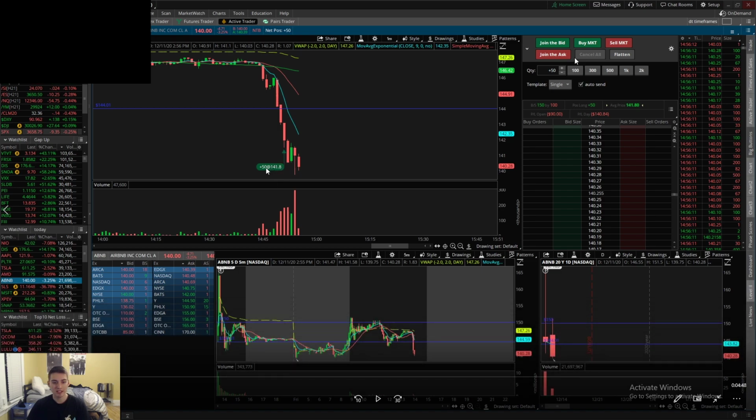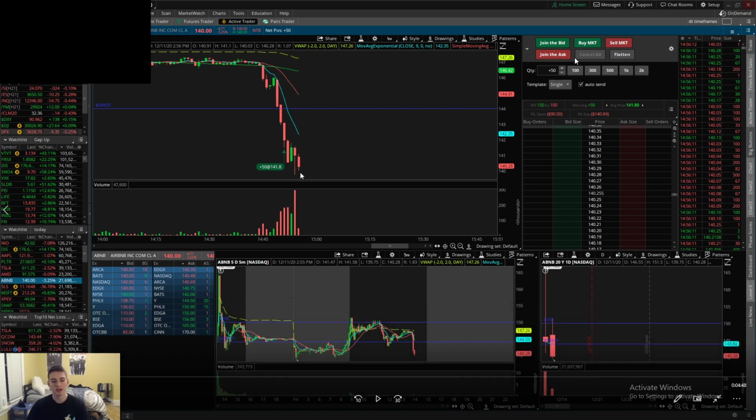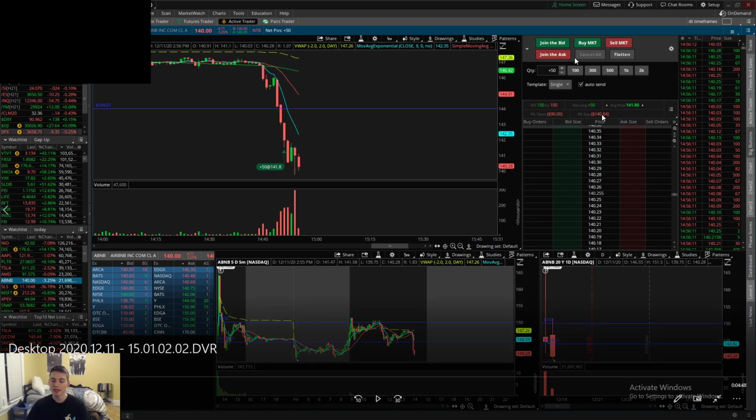This was really just a teaser trade. It seems really extended to the downside, so I'm in for 50 shares. Not a lot of risk right there. But as you can see already at this point in the clip, I'm down. I was already down $50 on the stock from a trade earlier on in the day. But on this trade, I'm down $90 so far with just 50 shares.